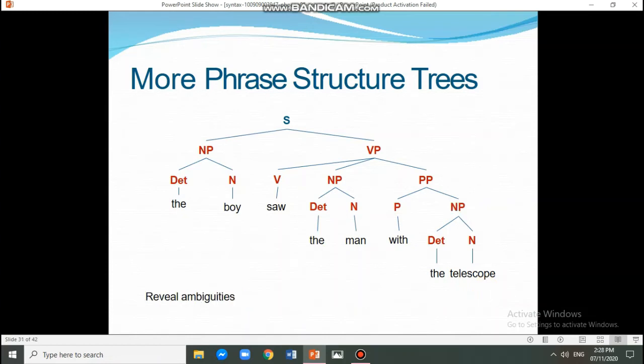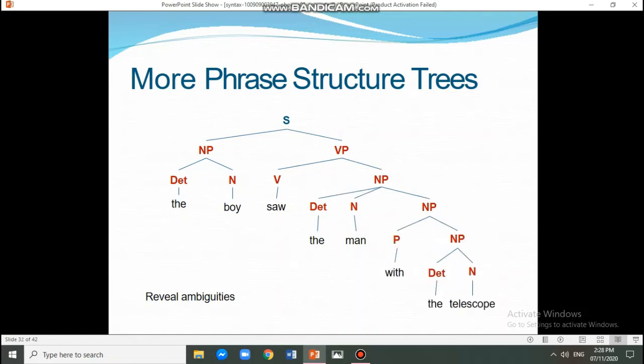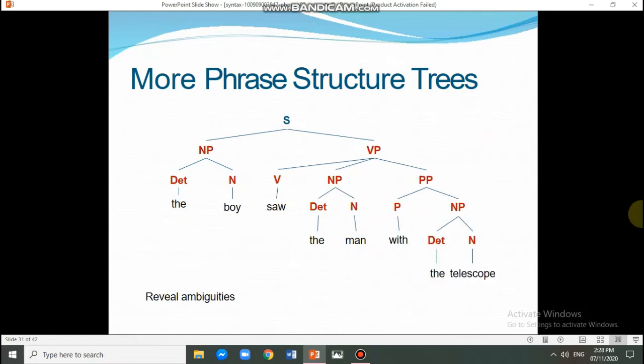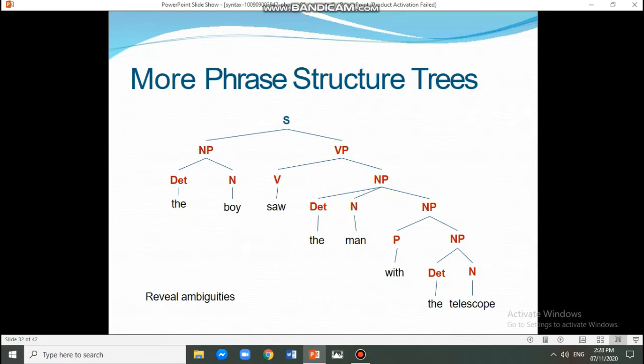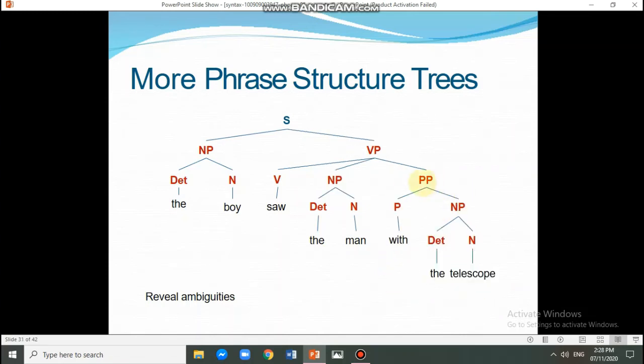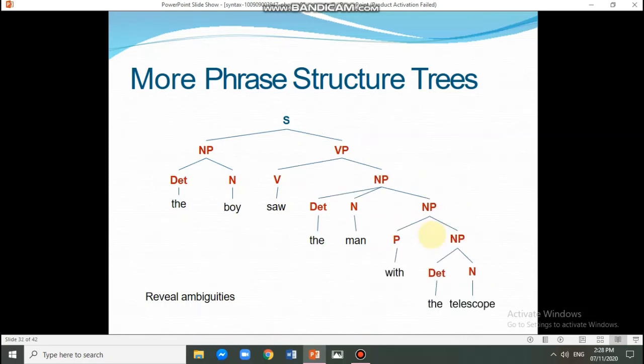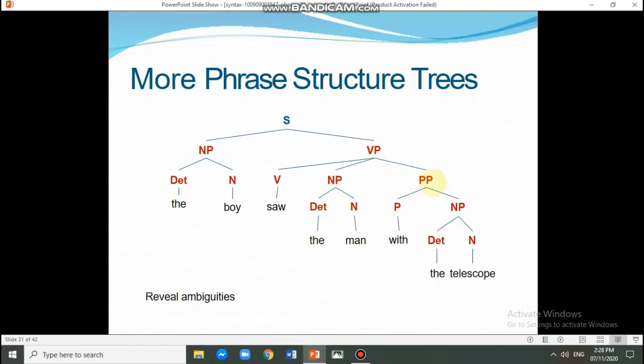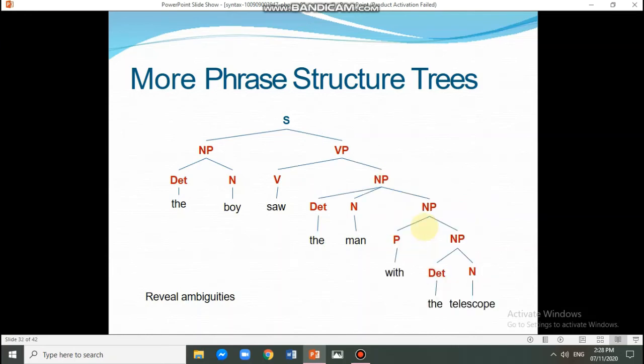And let's reveal the ambiguities here. There is an ambiguity that is a confusing idea. If you look here, we have verb, noun phrase, and prepositional phrase. But let's reveal the ambiguity. That could actually be directly a noun phrase immediately: a noun phrase which is the determiner the, then the noun man, and break it down to noun phrase. P is for preposition, and noun phrase for the telescope. If you look here, prepositional phrase. It is also correct. However, this could be revealed this way. It can be a noun phrase, and it can be a prepositional phrase if there is a preposition. Both could do.